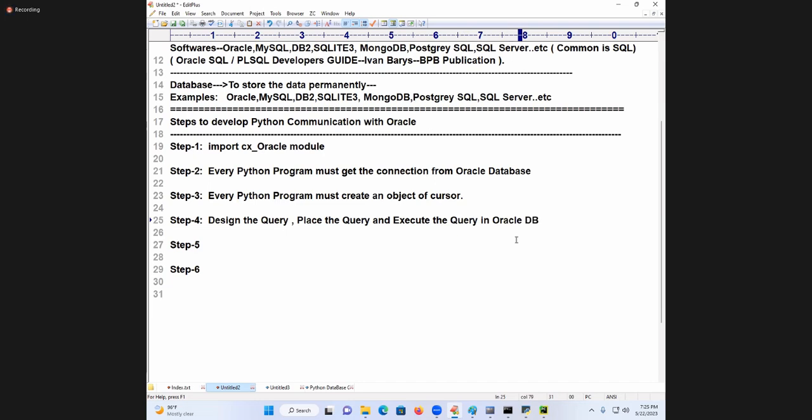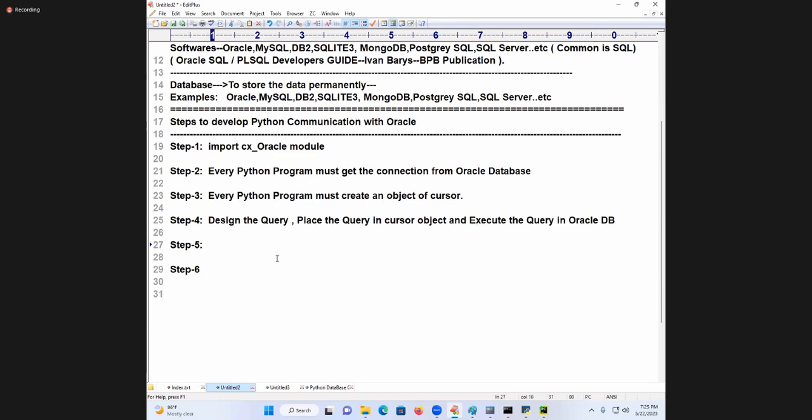Oracle DB. Who will carry this query? Design the query, place the query in which object? Cursor object, and execute the query in Oracle database. Executed. Step number 5. Design the query, place the query in cursor object, and execute the query in Oracle database.